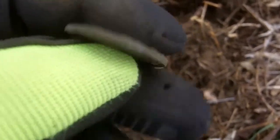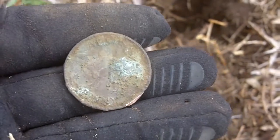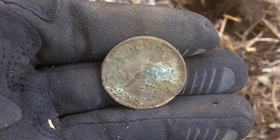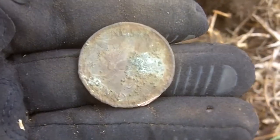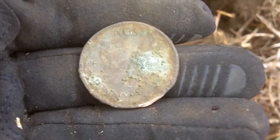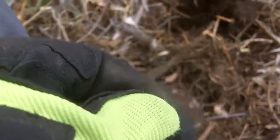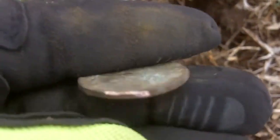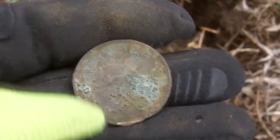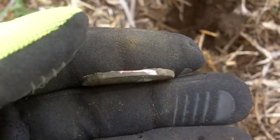That thing's stuffed. There's a bit of other junk in the hole, but just an odd sound. And I said to Glenn, I sort of got to know what this is, but I can't even see. I think it's 1940 something. Some of them give a really strange sound, but it's not sure if it's the soil. There's a lot of foil around, sitting on the surface and stuff, but there wasn't any around this one that I could see. But anyway, we'll keep digging and see what they are.